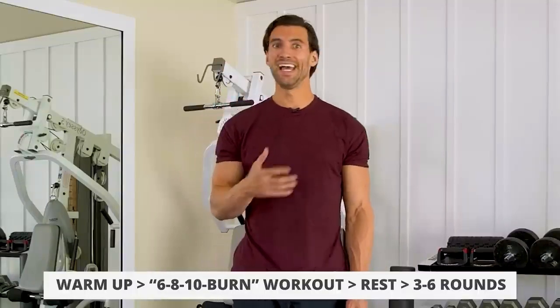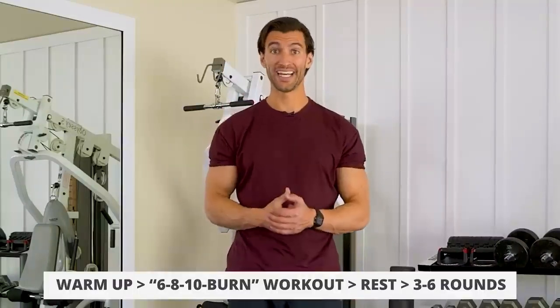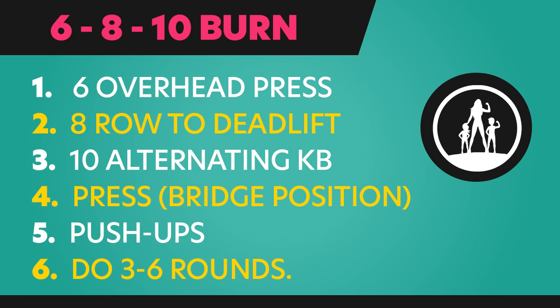You can certainly do this in under 45 minutes, and it'll give you a great pump, challenge you in a new way. This is such a great workout. You can see the workout laid out here on the screen. Again, get those 2 pairs of kettlebells and dumbbells and incorporate this into your routine. Even taking a couple of these moves from this workout and just slotting them into any kind of exercise you're already doing will give you a lot of benefit and keep your training very fresh.